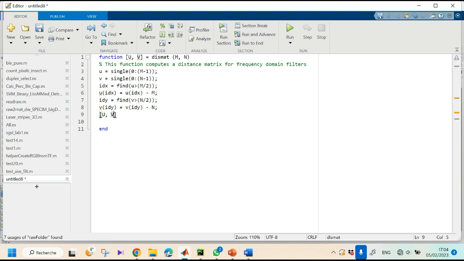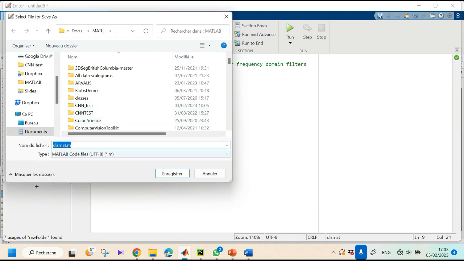U and V equal to meshgrid of u and v. It's better, in fact, we need to change this to v and u, and the result will be the correct size. Now this function is ready, and if you save it, you'll see that MATLAB itself saves it with the function name, because if you change the name, MATLAB won't recognize it.